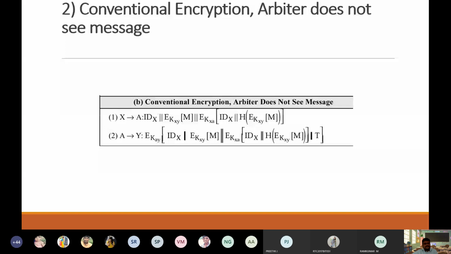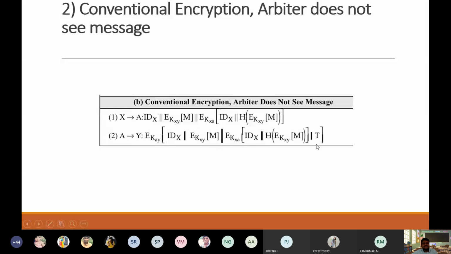Second thing, the arbiter verifies that message. Arbiter does not see your message because that message was encrypted thrice here. Here once and here twice. Sorry, twice. The message was encrypted twice, so it will not be shown to that arbiter. The arbiter verifies or validates your transaction and forwards that message, as I already told, to that receiver. So you just go through this PPT and you can get some idea here.